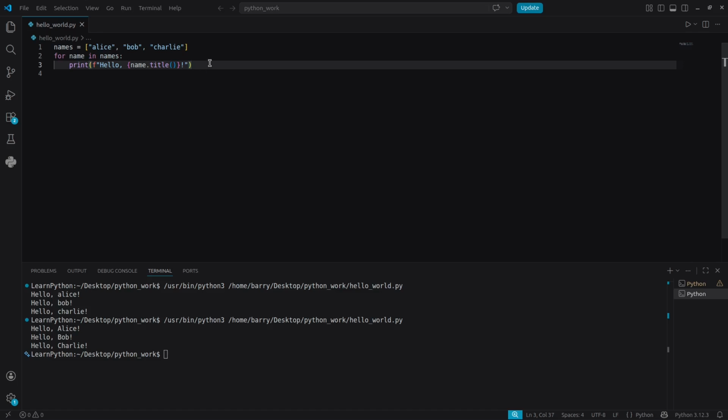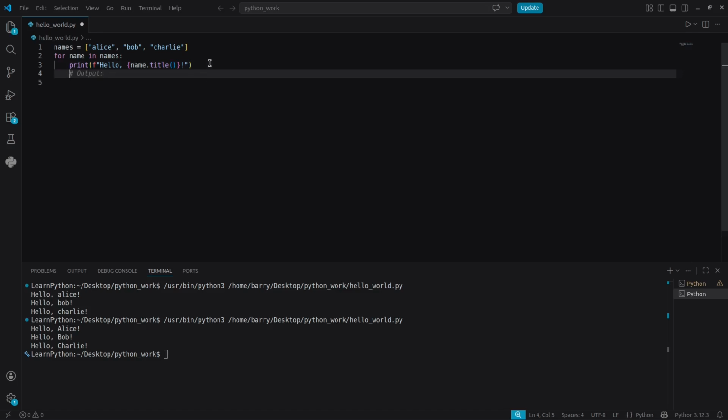We can go a step further. Let's go with the suggestion here and print a new f-string, welcome to the world of programming, adding each of the names in title case, and remember this, the \n, taking a new line between each loop.